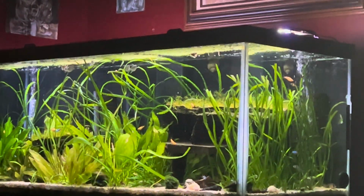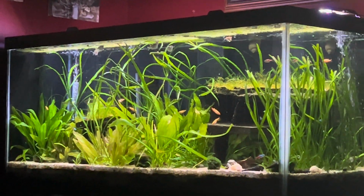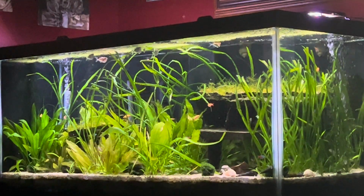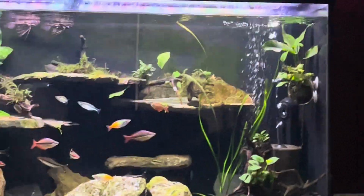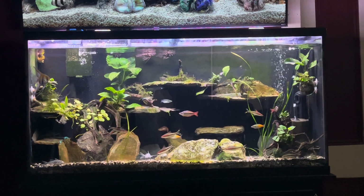And then I use Hygger double sponge filters with the chambers in the bottom for biomedia. They have 2 sponge filters on each one. I can take out one at a time and clean it, or both of them and clean it, and slip them right back on the filter really easy. I use a lot of Hygger products. That's another way to achieve the same thing.